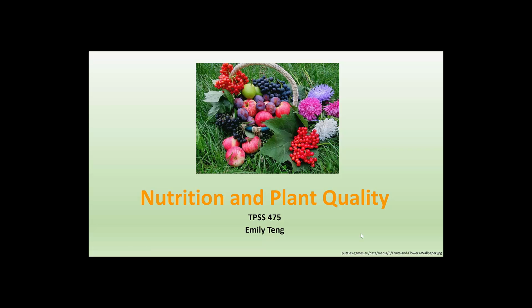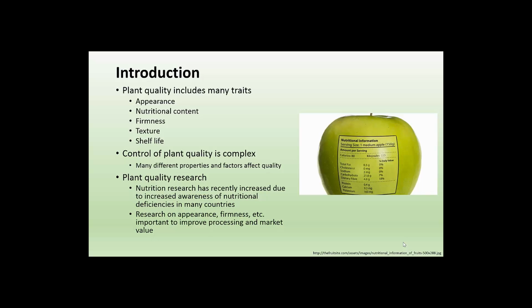Today I'll be talking about the relationship between plant nutrition and plant quality. Plant quality includes such traits as appearance, nutritional content, and sensory and technical qualities such as firmness, texture, and shelf life. Many different properties and factors are responsible for the highly complex trait of plant quality. Consequently, many methods and techniques can be employed to improve plant quality.